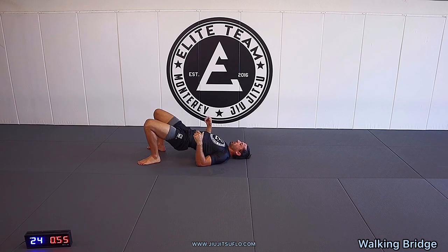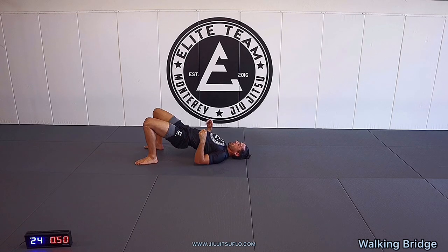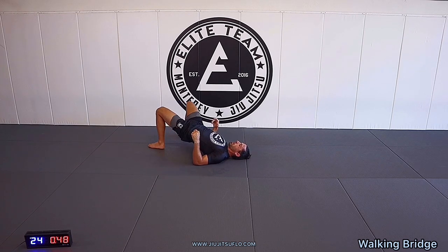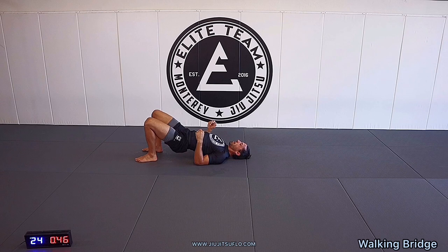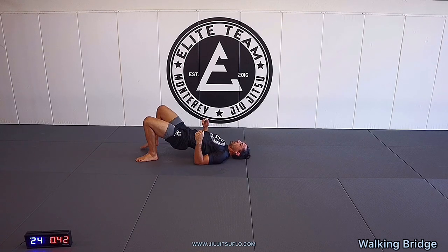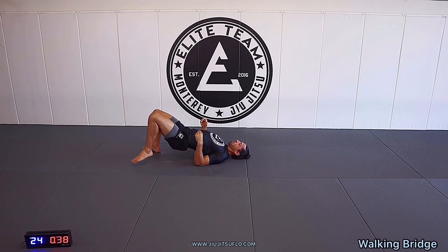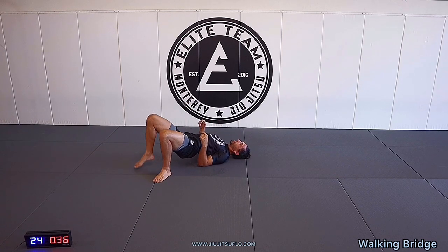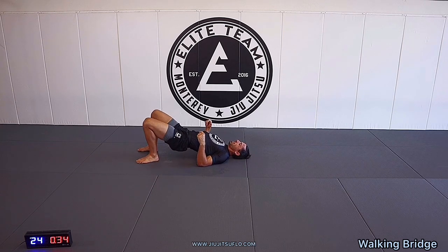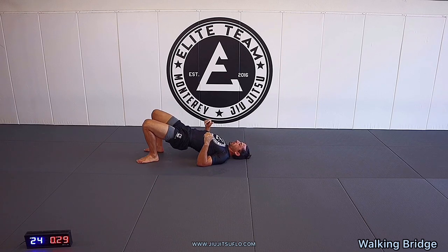Back to the middle. Sidestep to the left twice. Back to the middle. Right? We're going two steps to the right, two steps to the left. Keeping our hips up. As we go to the left, it's the left foot that leads. As we go to the right, it's the right foot that leads. Nothing new.